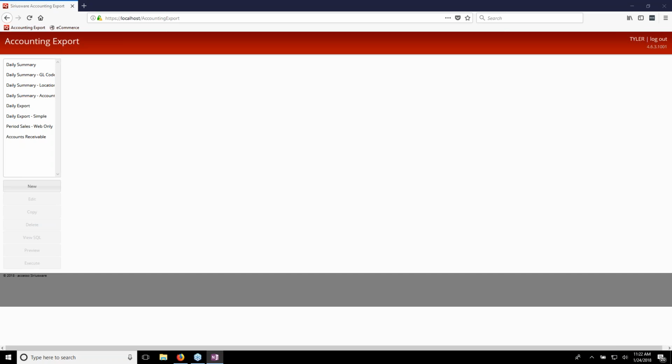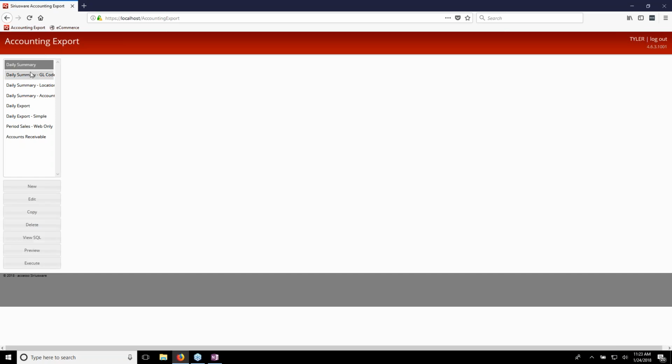Tracking down all of the financial data can really become tedious. As your business grows, you might acquire another business with different financial needs. This can become a real headache to reconcile. So if we just look at this here, we're going to see the web-based application that we have.